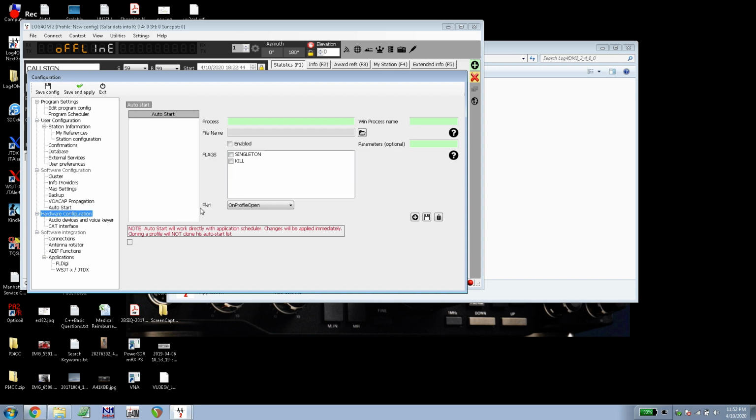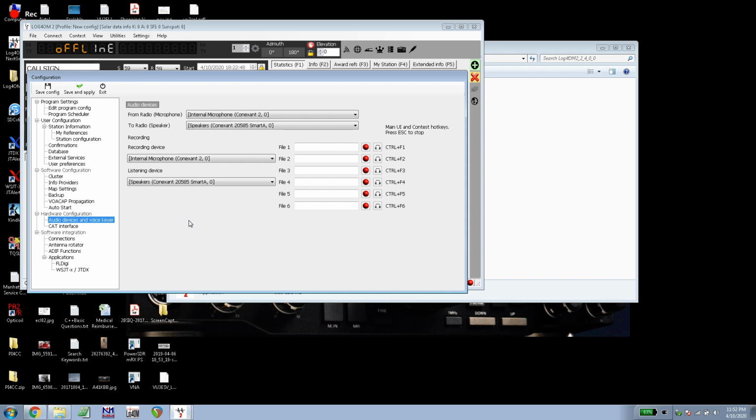So next thing is the hardware configuration. If you have an audio device, you can configure it here. Say, for example, if you have a USB connection to the radio, and if you wish to send some recorded messages to the radio, say, if you have a recorded CQ call, you can use that.